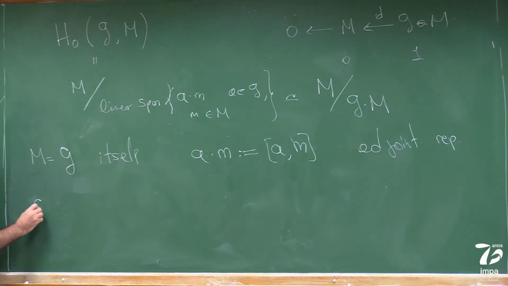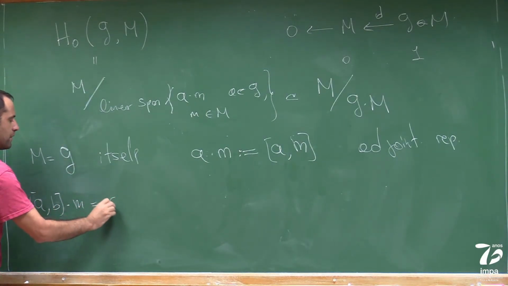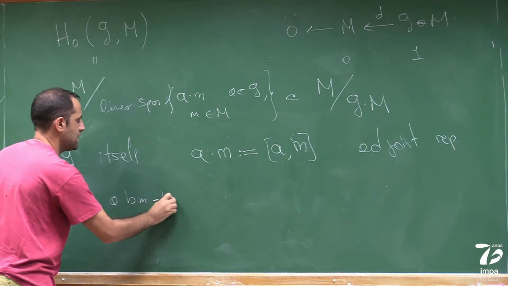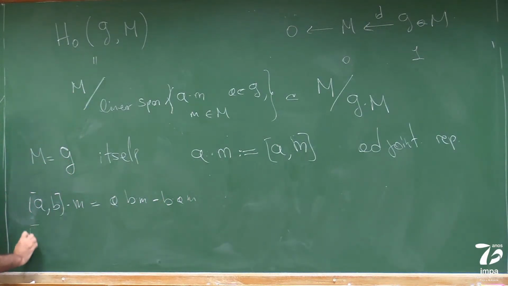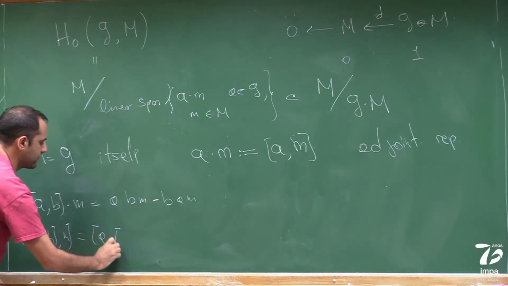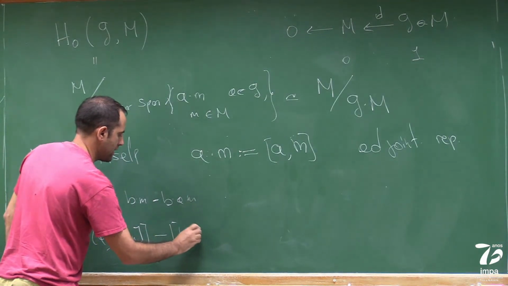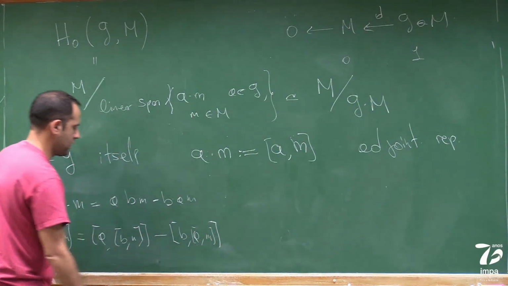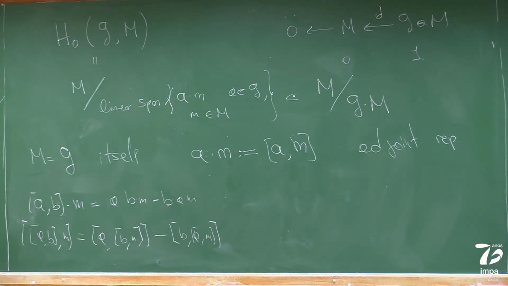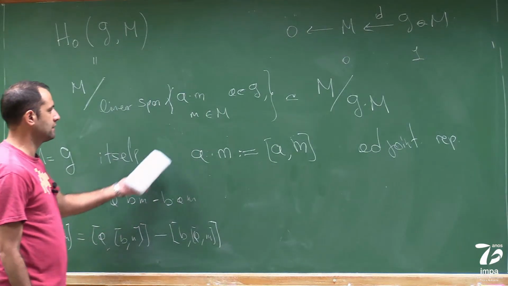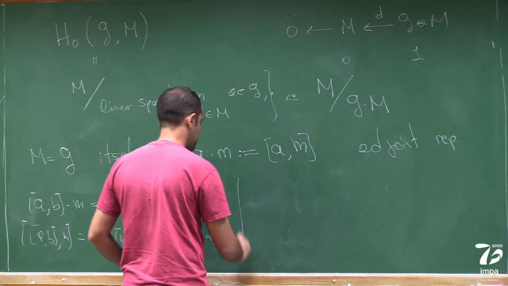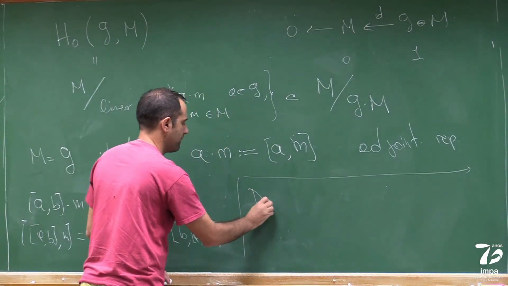What I need to check is that the action of [A,B] acting on M is equal to A, B, M minus B, A, M. And this translates into A bracket B bracket M being equal to A bracket BM minus B bracket A, M. And this is one of the versions of the Jacobi identity that I get.